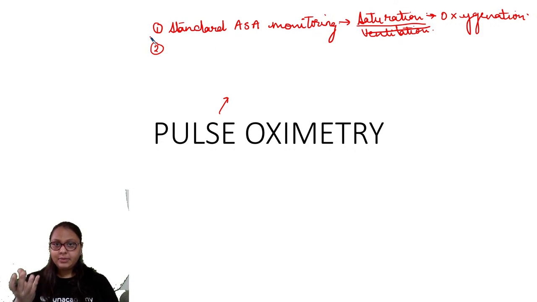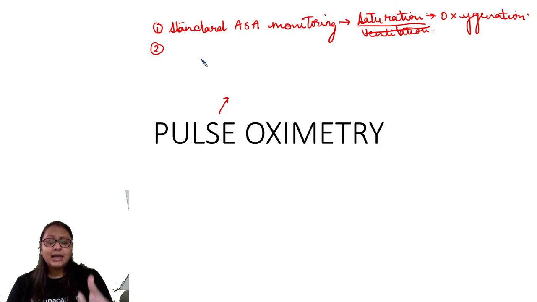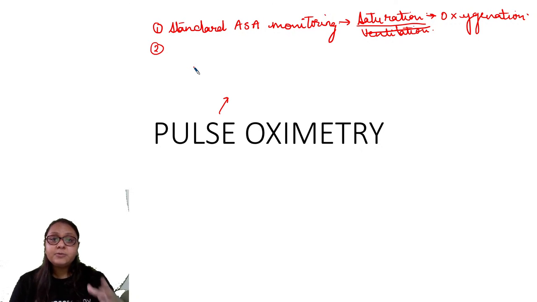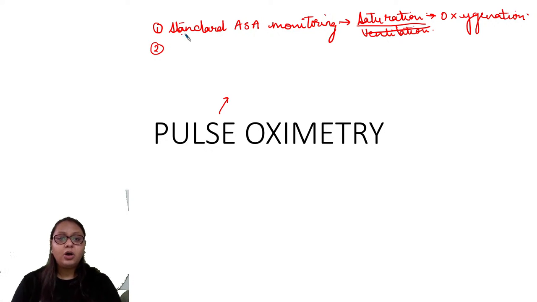Now the pulse oximeter, every one of you must have seen during the COVID times, because even if the patient is asymptomatic, COVID patients might just present with a fall in the saturation. So what are the parameters shown on the pulse oximeter? It shows us the SpO2. What is SpO2? I'll talk in detail. And it also tells us about the pulse rate. These are the two important things shown by the pulse oximeter.